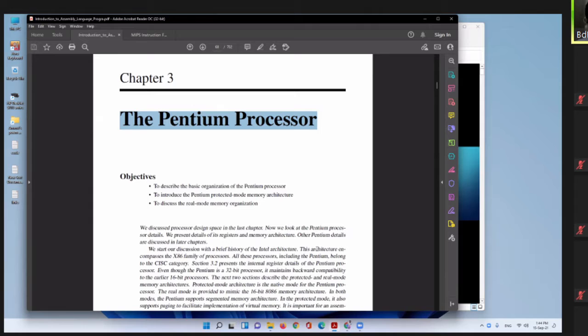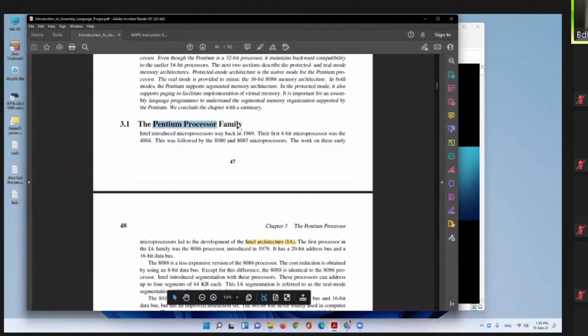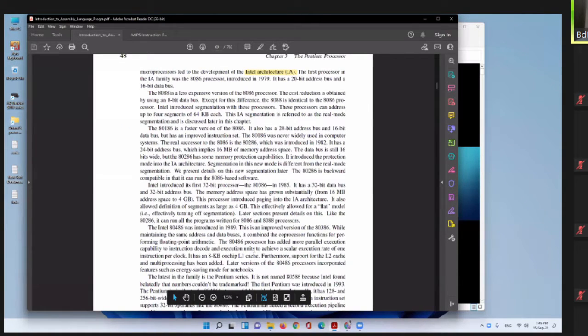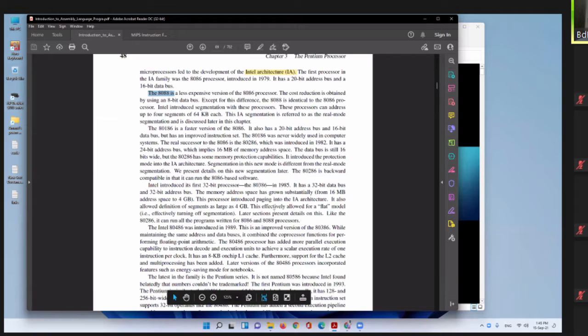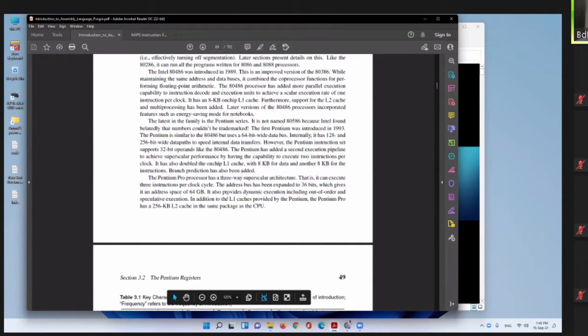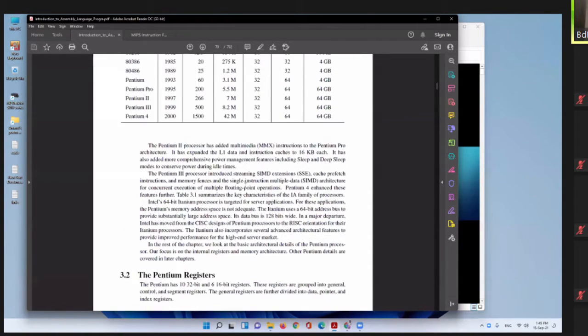Most of the time, whenever someone teaches assembly language, they start from 8086 or so, because it's quite simple and quite basic. Okay, so in this chapter, we have discussed the history of the Pentium processor family. It starts from 8080, then 8086, 8088, 186, 286, 386, then Pentium, Pentium 1, Pentium 2, Pentium Pro, and all those kinds of processors. We have discussed these many times. Make sure you know this one properly with explanation.